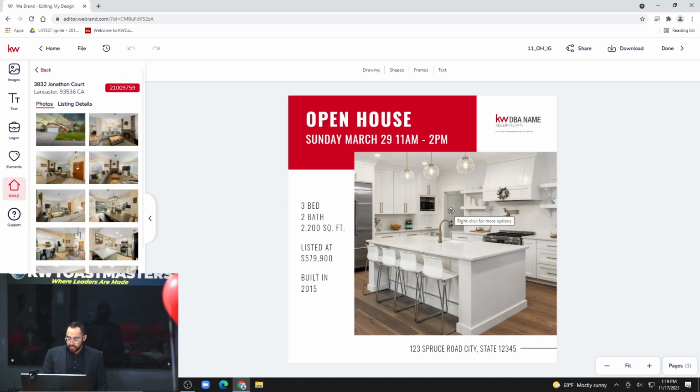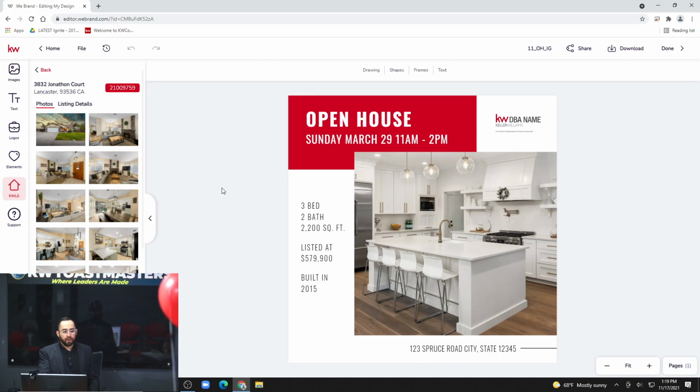Alright, so then, unless it's not a KW listing, click the picture first, and then it'll show you the little... Click the picture first, because the backend here pulls in from many different kinds of MLSs. The chances are it's highly likely that it will be here.